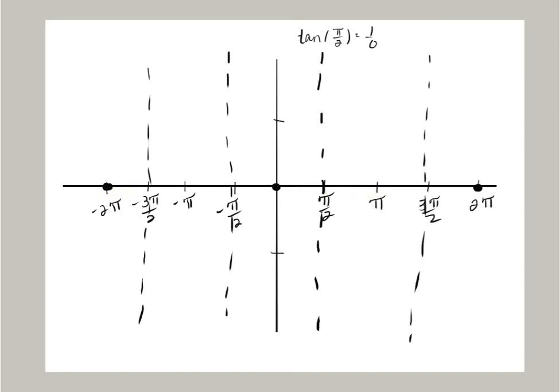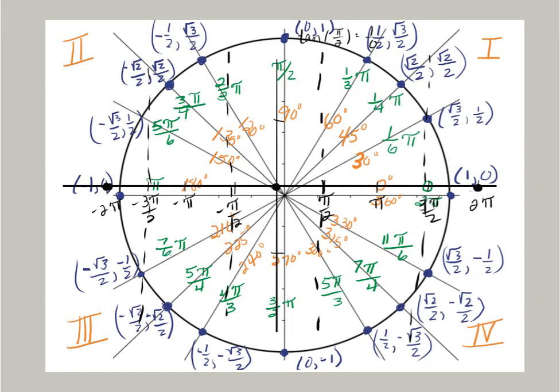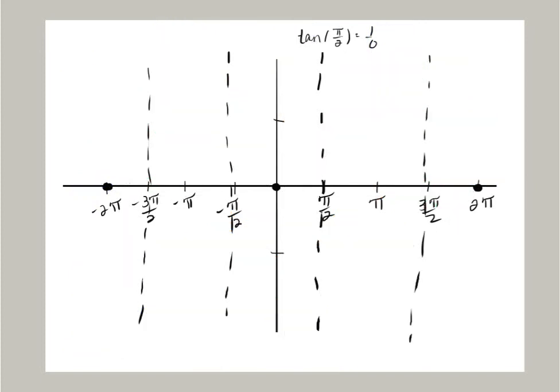Let's see what happens at pi. Let's just double check ourselves, make sure we're not just going every which way. All right, so at 0 and 2 pi, it's 0 divided by 1. But at pi, over here on the left-hand side, it's also 0 divided by negative 1. And that is going to be 0. Okay, so that's good. We can do that. So we can say this is 0, this is 0, and so negative pi is also 0.